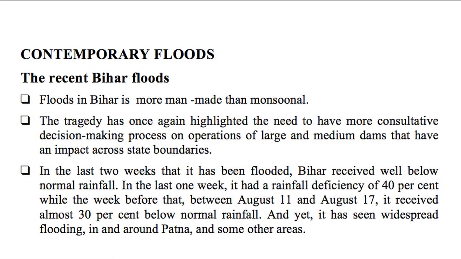Contemporary floods: the recent Bihar floods. Floods in Bihar are more man-made than monsoonal. In the last 2 weeks, it has been flooded, though Bihar received well below normal rainfall. In the last 1 week, it had a rainfall deficiency of 40%, while the week before that, between 11th August and 17th August, it received almost 30% below normal rainfall, and yet it has seen widespread flooding in and around Patna and some other areas.